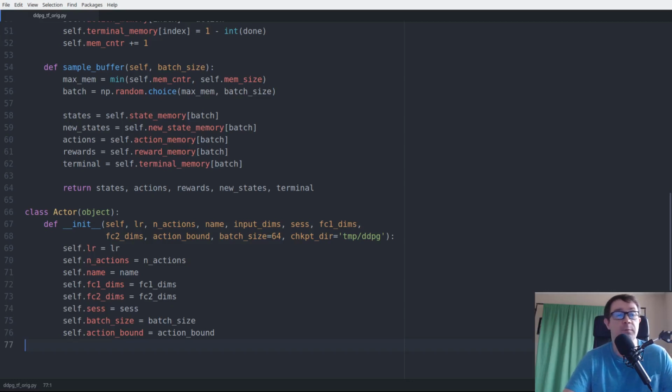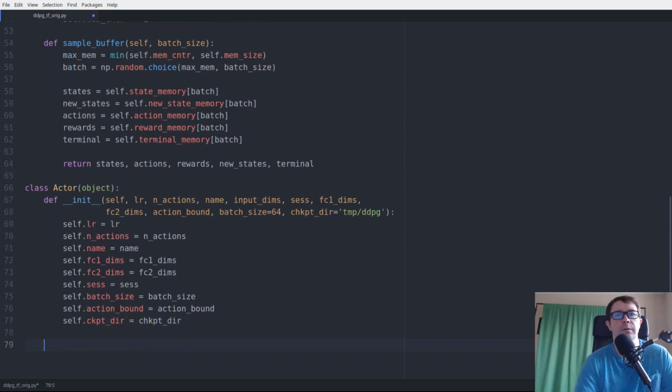So if you can go from plus or minus 2, then the tangent hyperbolic is only going to sample half your range, from plus minus 1. And so you want to have an action bound in there as a multiplicative factor to make sure that you can sample the full range of actions available to your agent. And we need to say that checkpoint dir. And finally, we want to call a build network function. Well, it's not final, but we'll call the build network function.